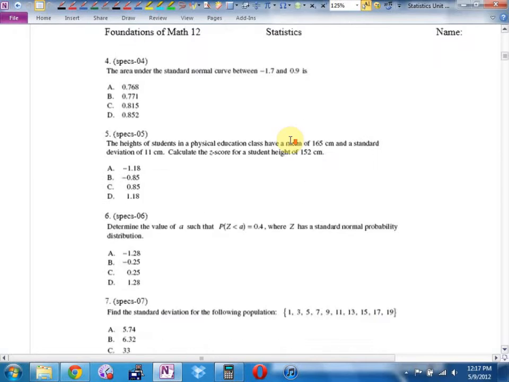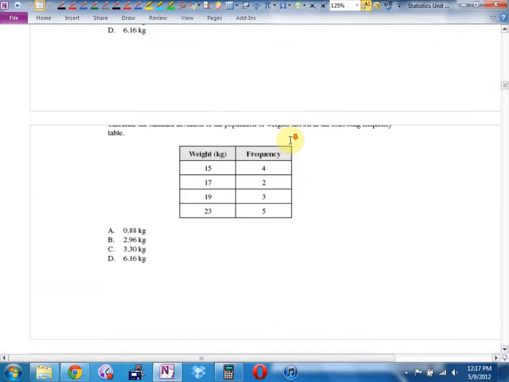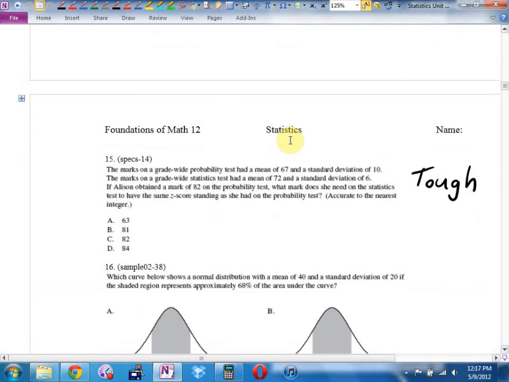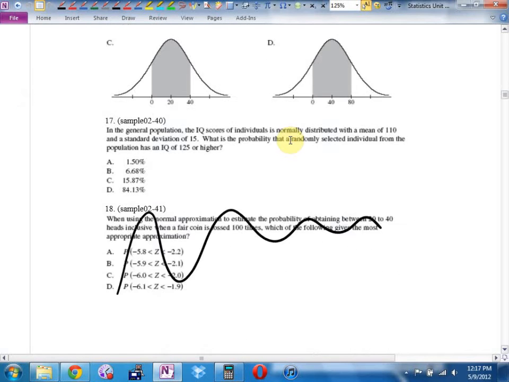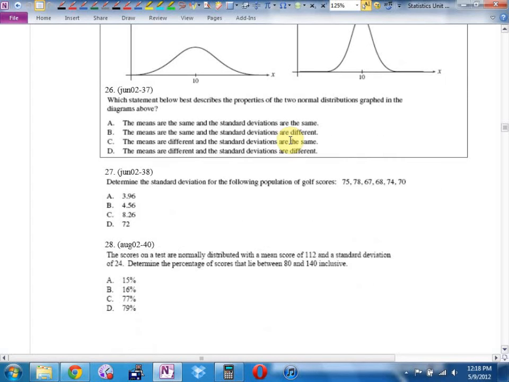I tried to label them. So for example, number 9. Number 9 is tough unless you're clever with your graphing calculator, but I gave you a hint. That's a DULP, draw a little picture. 15 is a fairly tough question. A lot of these, though, you're going to find with the graphing calculator technology, they're pretty close to plug and chug. Show me your lower, upper, mean, standard. Show me what you've typed in, and I want you to get lots of practice in doing that. So, any questions from ones you tried?